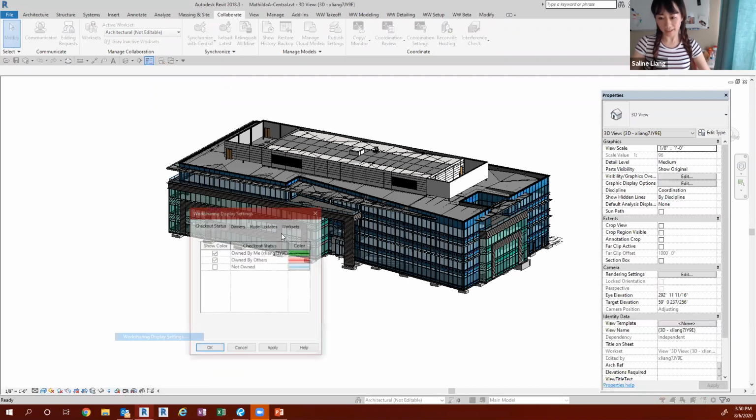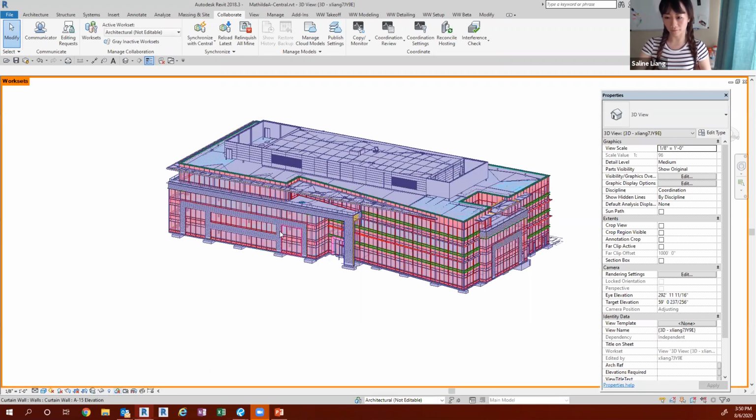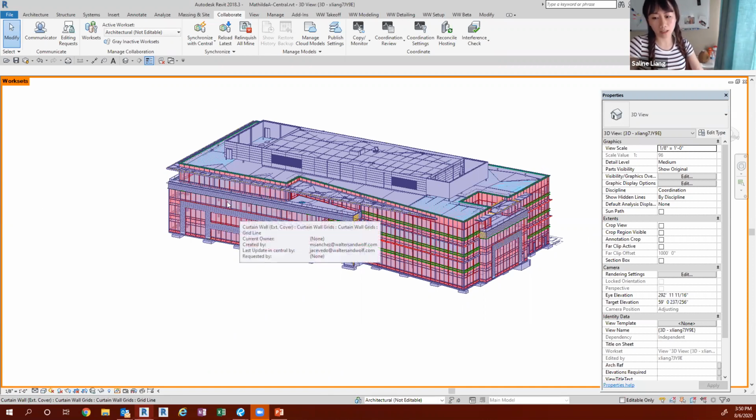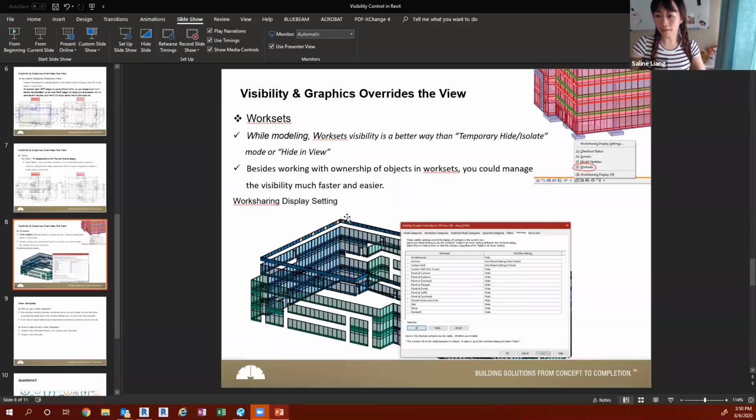So the display setting, like I'm saying, you can define by work sets or other things. You can turn it on by just ticking the work sets, and the work sets will be defined by different colors. If you have a lot of shades inside one model, that would be nice. But it depends on the project again. So this is the work set.